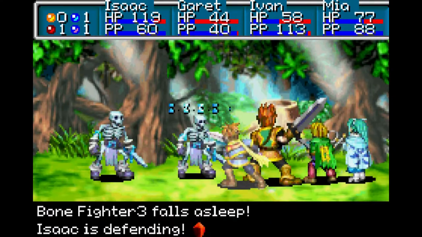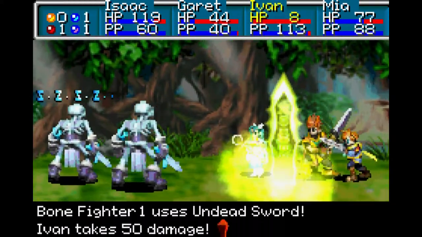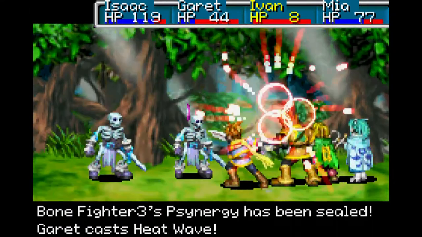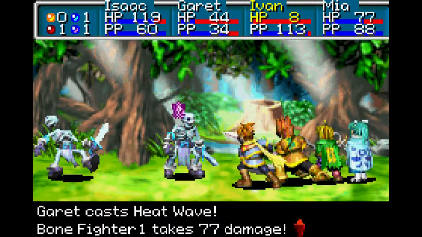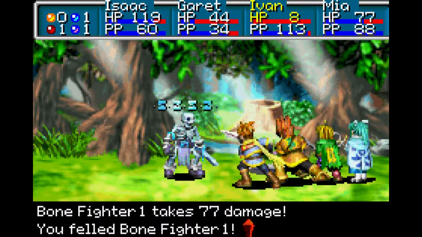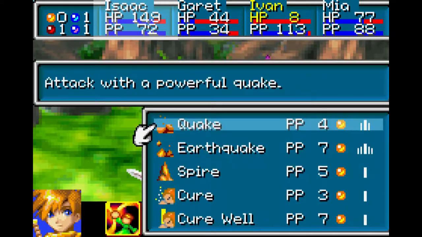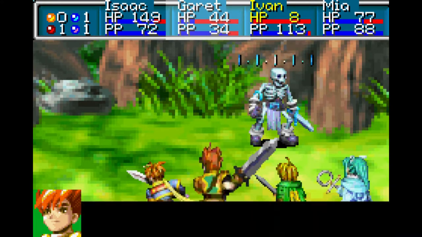Bonfire 3, he falls asleep. I said defending. Wait, what? Oh, right, because of the Heat Wave. Oh, Undead Sword. Wow, that hurt, actually. Surge of Seal. What? Let's see what actually happens when you have multiple status ailments on an enemy. You'll see it go sleep and then Surge of Seal, so both. That was Heat Wave. Actually, a very useful spell. I guess we'll go back to using that.